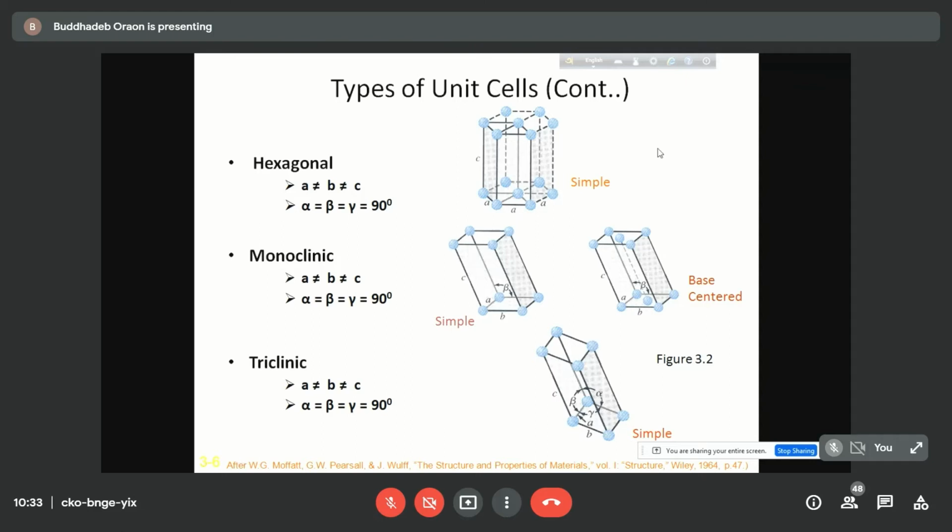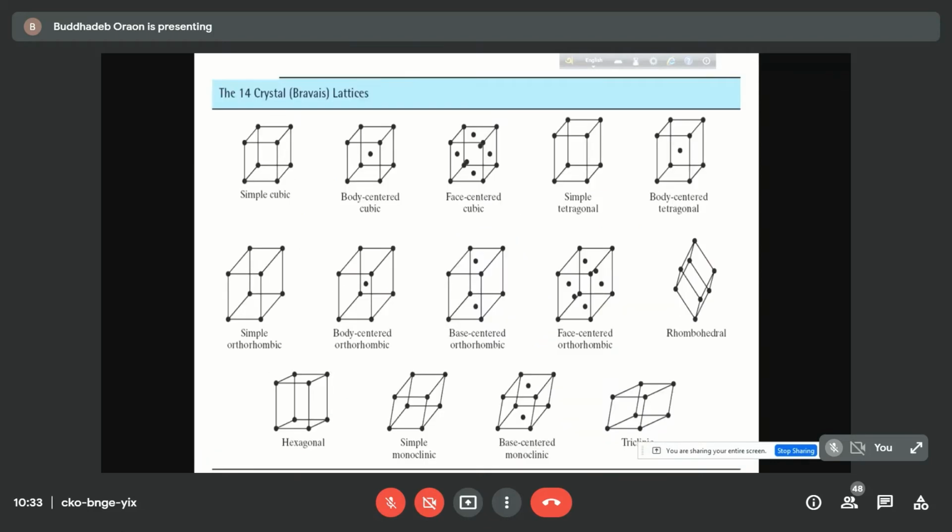Others we will not be studying, because for most of these metallic crystal structures, you will find that it is either simple cubic form or hexagonal. This will actually cover most of the metals. But if you want to study the other types of crystal structures, they will also be required, but we have some time limitations. So here are the structures of all 14 different types of Bravais lattice structures, all 14.